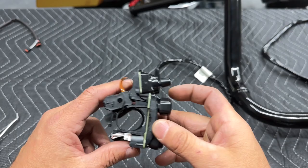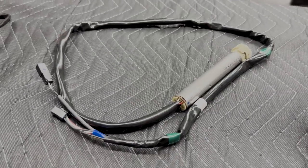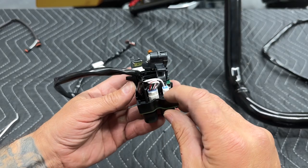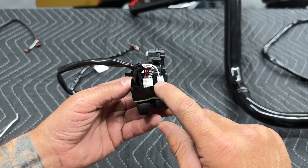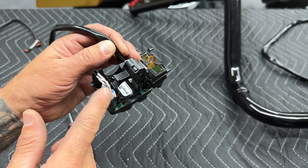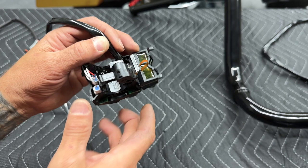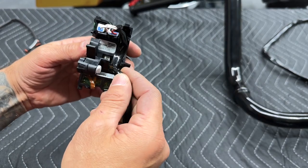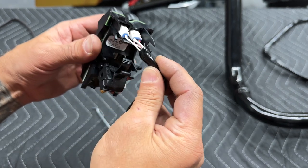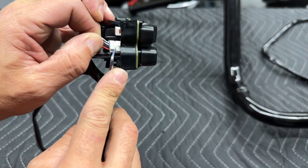So I'm going to start with the right side because more often than not, that takes the longest because you have your twist grip sensor and then you also have your right hand control module wiring that you have to run through. On this one you have two connectors because you do have your harness and your run stop switch. You always want to be careful with your wiring when you're pulling everything off and you also want to be careful with this ribbon — you don't want to damage this. So I'll take the wire and guide it out of this channel. You have these two fingers that it sits on. I'll pull that out. I'll take a picking tool and press down on the tabs and disconnect them.